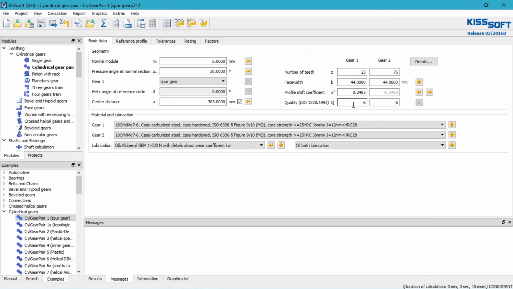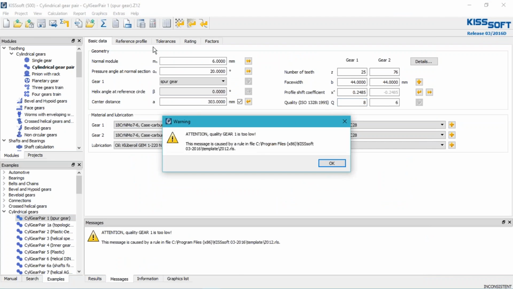And now if everything worked fine, I should be getting an error message. Let's enter the quality 8, press calculate, and now you can see that we have a customer specific warning. Attention, gear quality is too low. And below here, you can actually see why this message was produced. This message is called by a rule in file C program files template and RLS. So this gives you the possibility to actually warn your users or add some company specific things into the whole interactive calculation process.